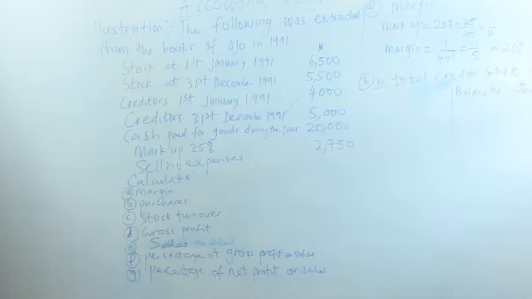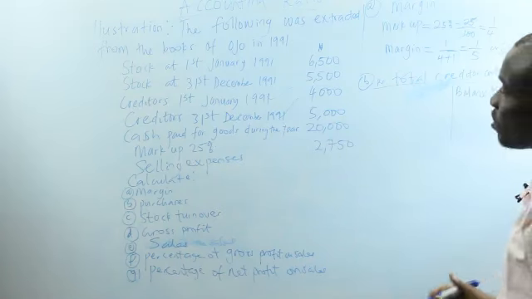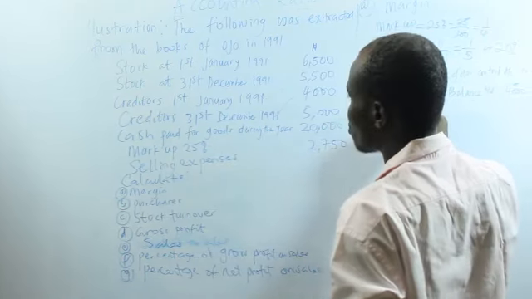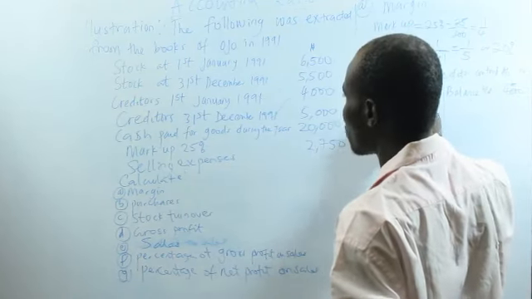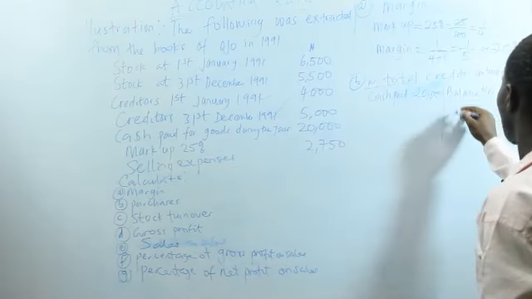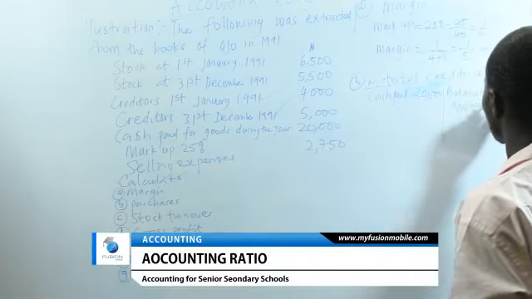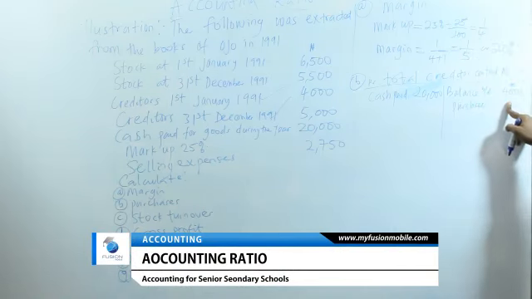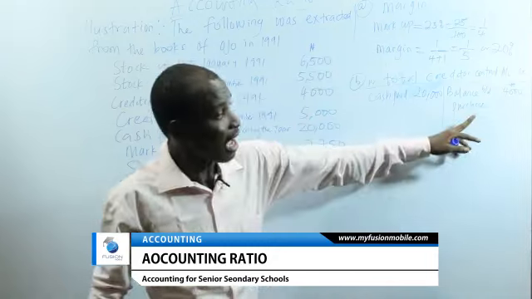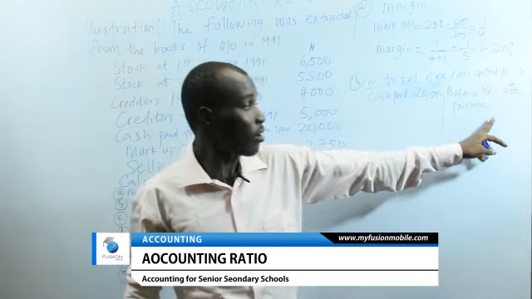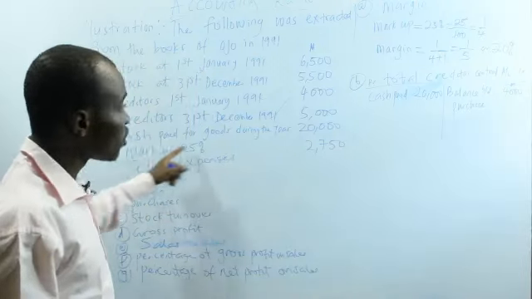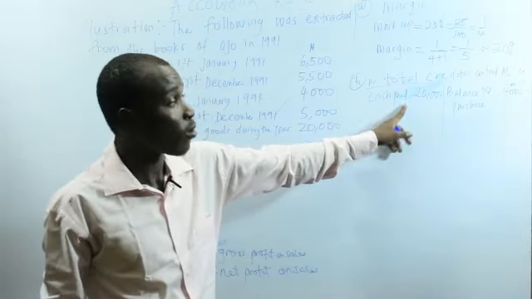And again we have cash paid during the period. Cash paid will be debited to the creditor account. We have 20,000 being paid. And our purchase will be here, the purchase during the period, which we are asked to find. Credit purchase will come to the credit side of the total creditor control account. So we are asked to find the credit purchase, and we are given cash paid during the period, which goes to the debit side of the total creditor control account.